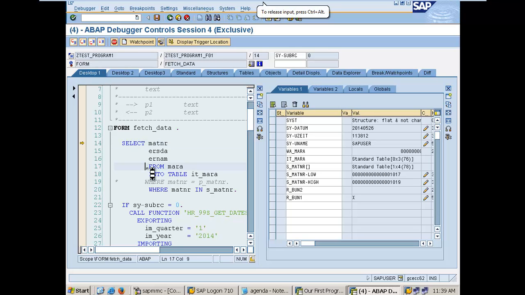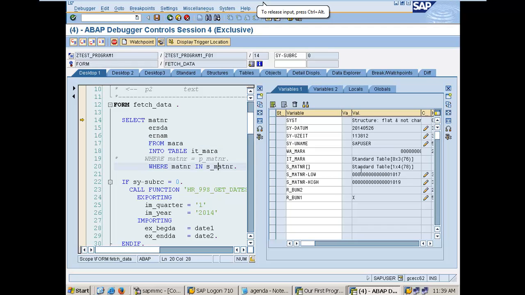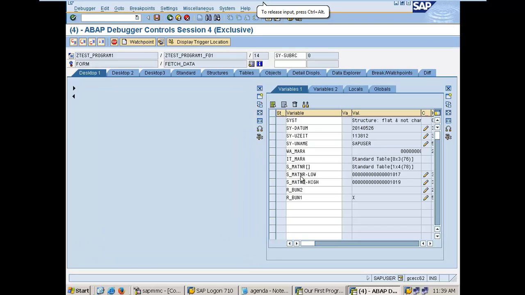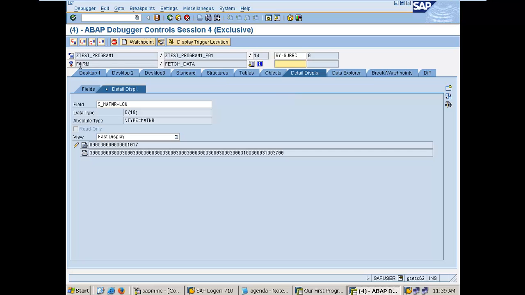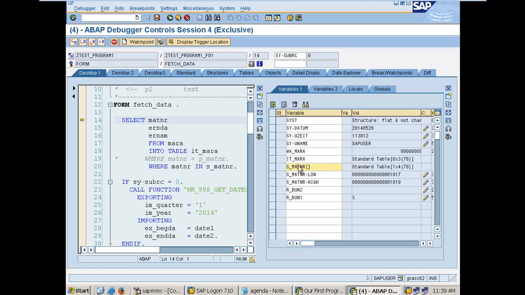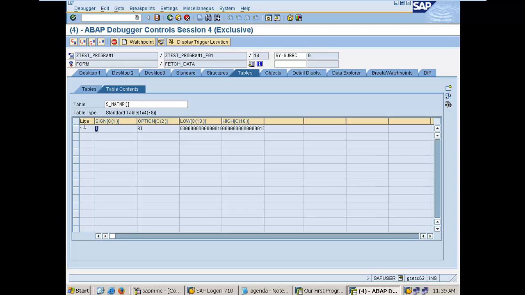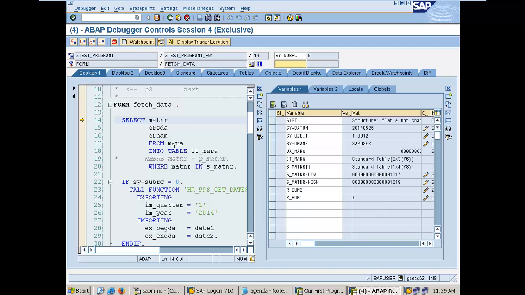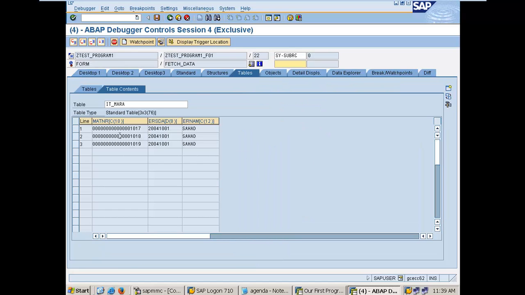So here you are seeing that we have a select query where we are trying to fetch the data based on this criteria, that you include these two values, and also you include the values which come in between these two. So based on this criteria, system is going to fetch the data from MARA table. If I hit F5 now, you can see that till now it was 0 into 3, now it's 3 into 3. If I double click, you can see we have 3 records here.